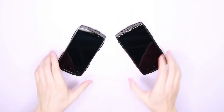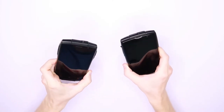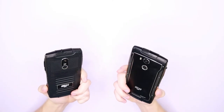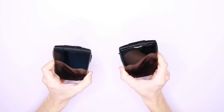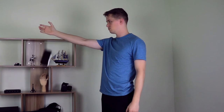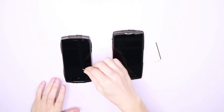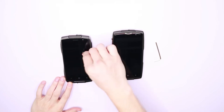It's this rugged design combined with a strong screen material — Gorilla Glass 4 — which makes these two phones resistant to shock and drops such as this, and this, and this. The screens themselves both have a good degree of scratch resistance, which I'm going to test now with this Allen key and this coin. Starting with the Z6, let's see how it fares when I try to scratch it with this coin.